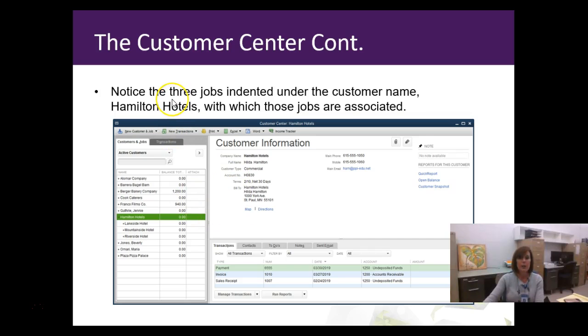And so in this particular example, they've got 3 jobs under the umbrella of the customer's name. So we've got Hamilton Hotels, and indented from there, we've got these 3 jobs, so that whether maybe we're purchasing some particular items that are then going to be turned around and used on a particular job, we want to make sure that our employees are properly doing that so that we're correctly allocating the expenses toward the correct job.